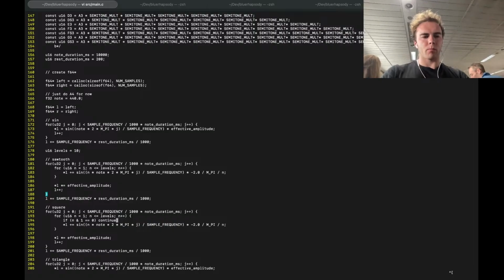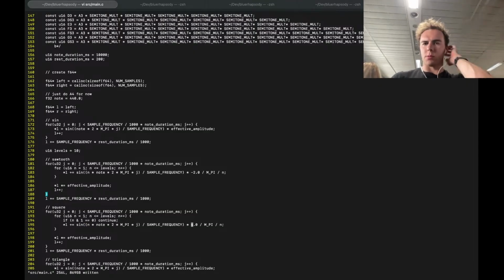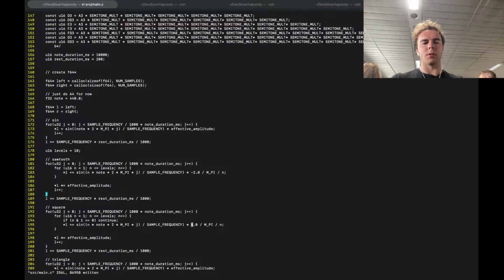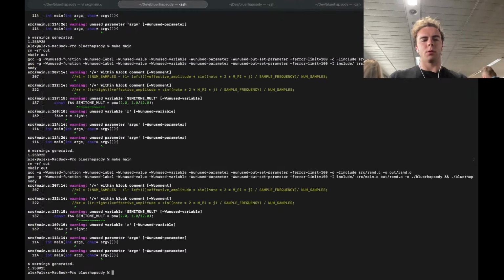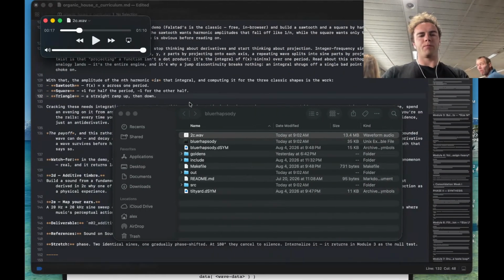Okay. Times 4. So that should be the same for square wave, very similar to it.